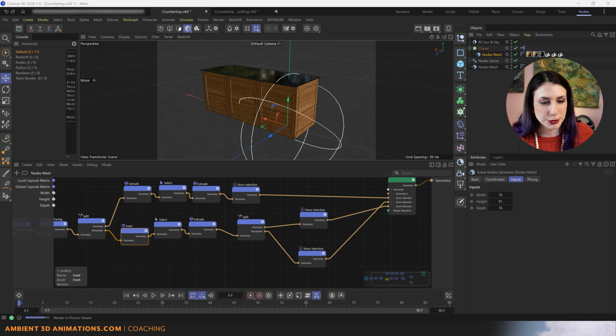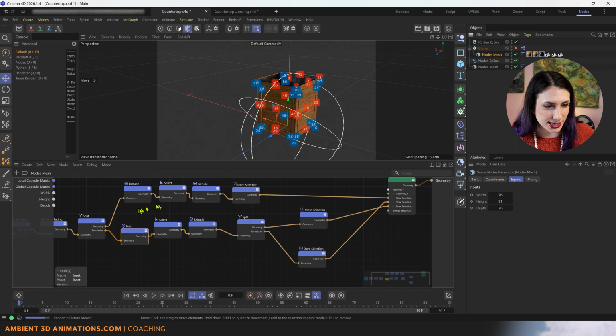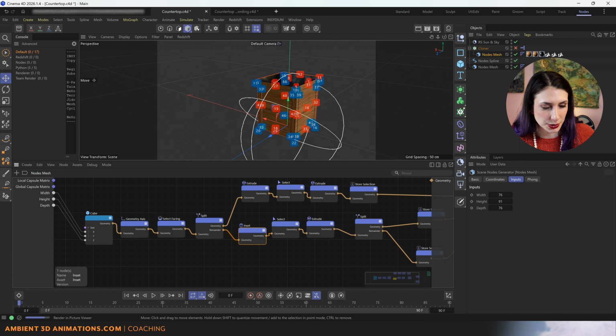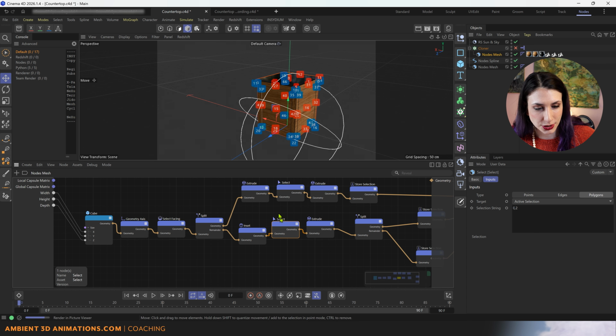This is our sample project we've been working on. It's a simpler model. I'm going to go ahead and turn off the cloner node here for a second. You can see our progress that we've made. We've covered all of these nodes so far. So if you're new, you can join in and watch those first in the course. Today we're covering the select node. We're going in order. So let's go ahead and talk a little bit about how this works.